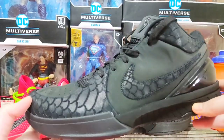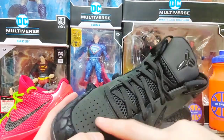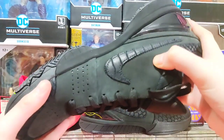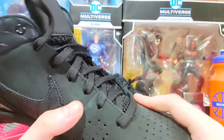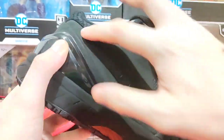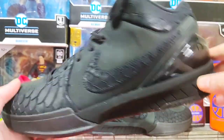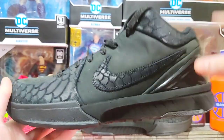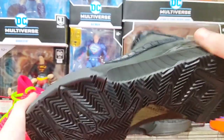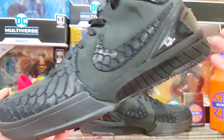So going up to the upper, for these panels and toe box, I think this is kind of synthetic suede, because there's no hair, but it kind of looks like, or nubuck, either or. Anyway, it's surely synthetic and not genuine, but nonetheless, it still feels and looks good. Now that I have them in hand, they kind of look like a referee shoe, or you could wear them with a suit if you wanted to, because they're all black. So basically, it's a triple black shoe, triple black Kobe 4 Pro Throw.